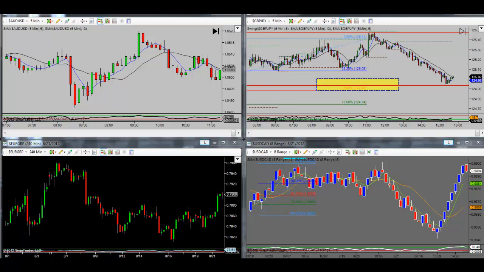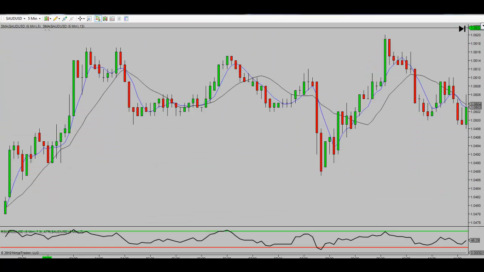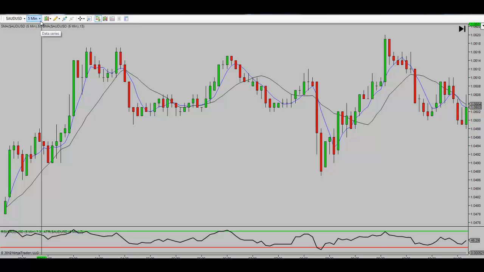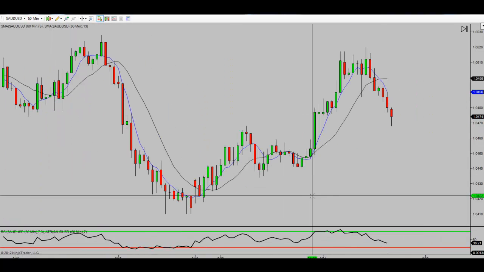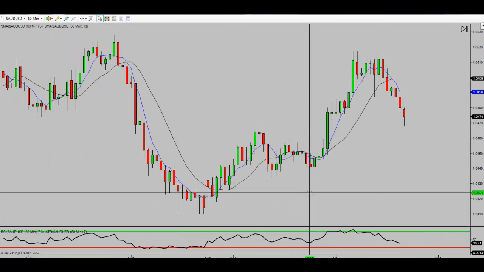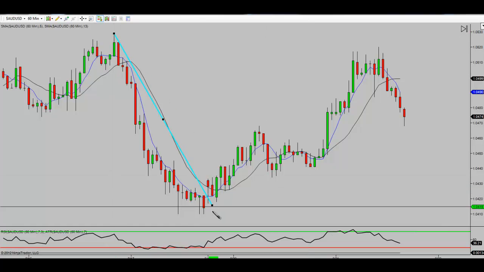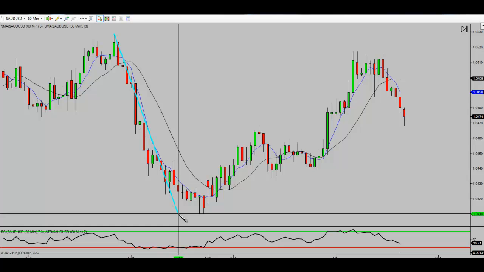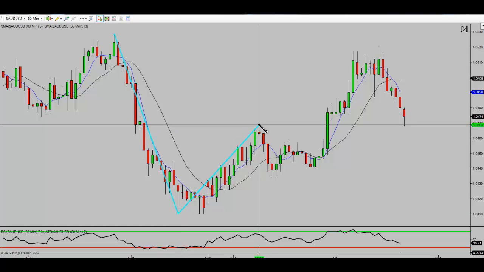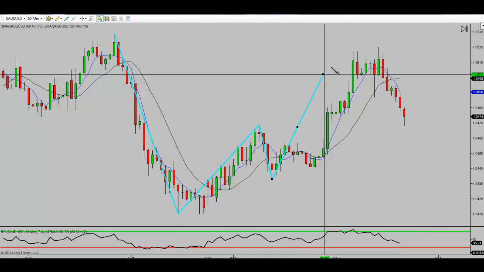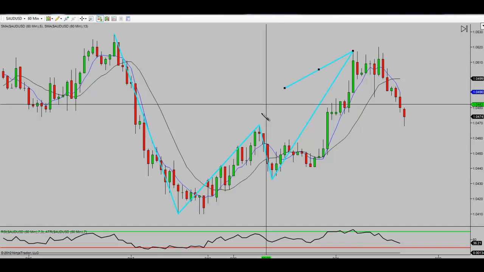And today we actually had a good opportunity. Now again, we had one loser and one winner, but today's winner presented a pretty cool example. Now I'm looking on the Aussie dollar 5-minute chart, and first of all, let's go out to a higher time frame, 60-minute. Here's what we first identified in the room. We have a bat pattern completion, looking at X to A to B, B to C, and then C to D coming up here to our 886.